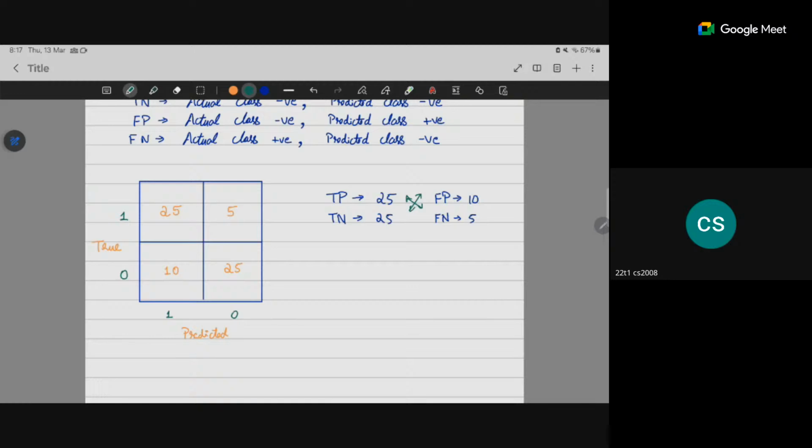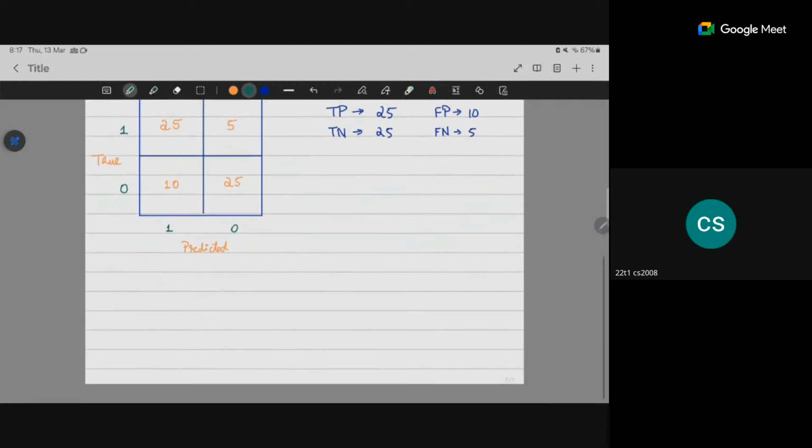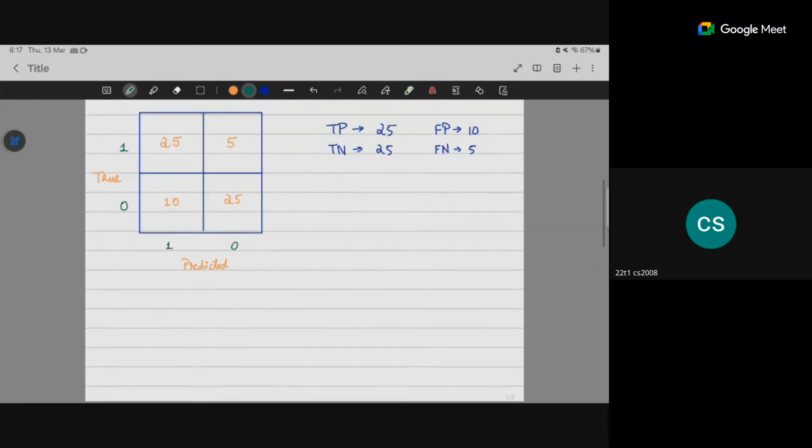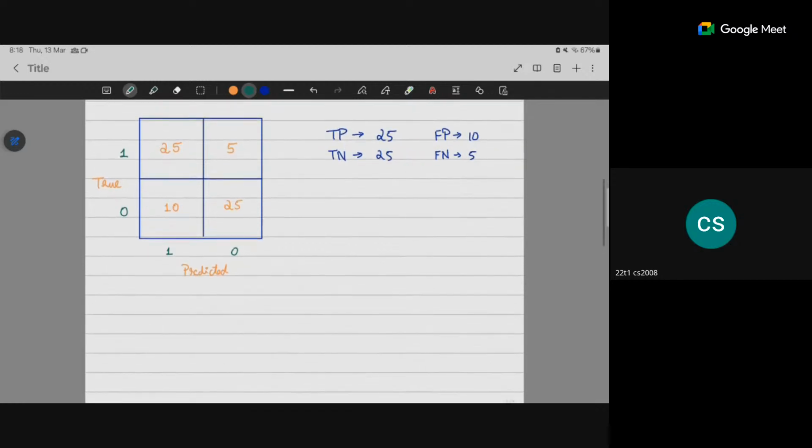So whenever you are asked a question as to what is, say, precision, recall, false positive, false negative, and so on, the first thing to establish is what is my positive class and what is my negative class. For the discussion today, we are going to always take class 1 to be positive and class 0 to be negative. But in your projects and any work in your Vivas, always make sure that you have clarity on what is the positive class and what is defined to be the negative class. Okay, so with this, let's first go over the first metric, which was accuracy.